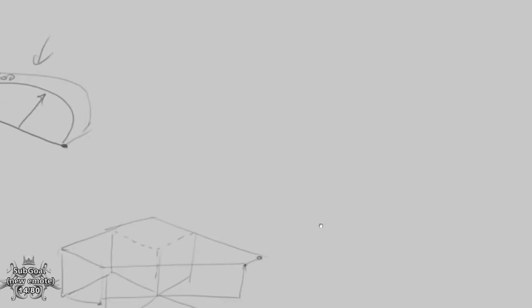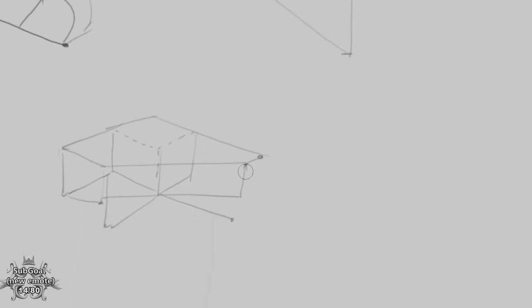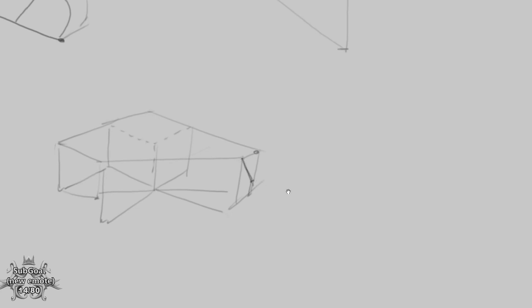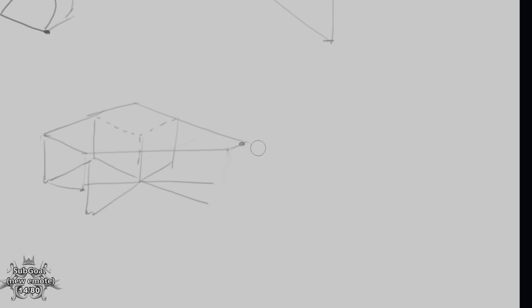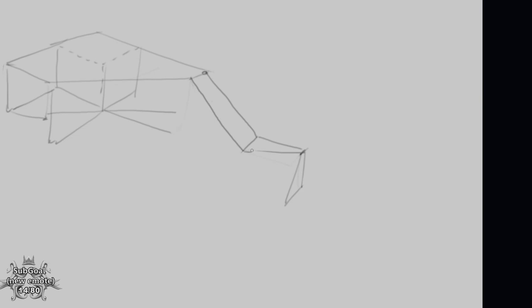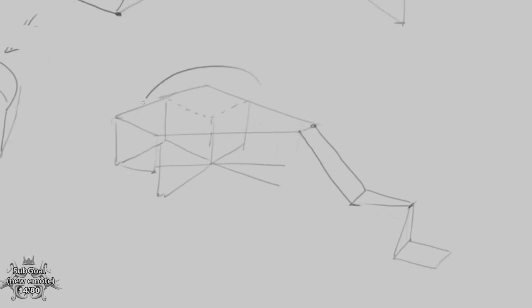So again, from these points, I try to understand that I'd rather not have square planes, right? So instead of going down like a square, I turn this into a triangle so that I have a diagonal line. And this is extremely confusing for the brain because now I show you. I can do the diagonal, but I'm not going back. And I'm not going sideways because I'm going forward. And even if I go forward, instead of going forward with the square plane, I go forward with the diagonal. And then instead of going down like a small square, I again go with the diagonal. And this is building a very awkward form because you never have a square plane that is easy to measure in terms of 3D.